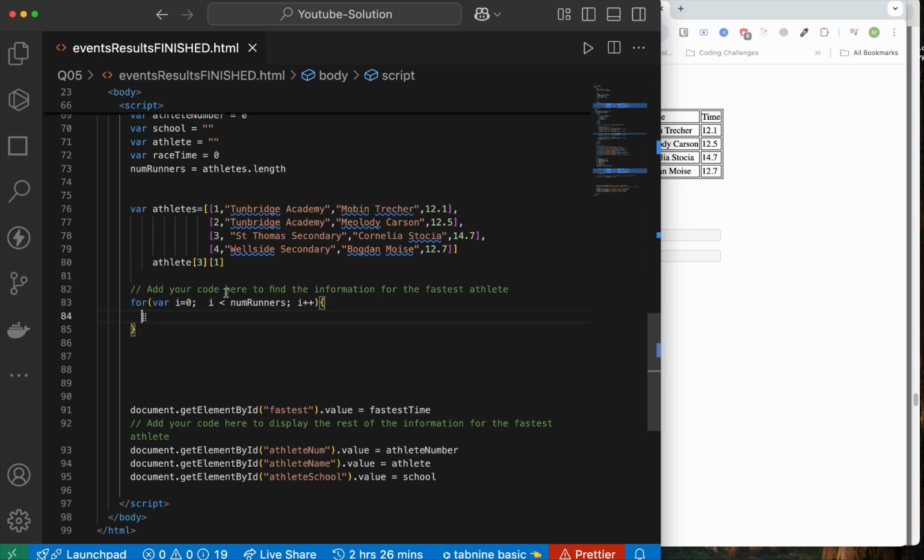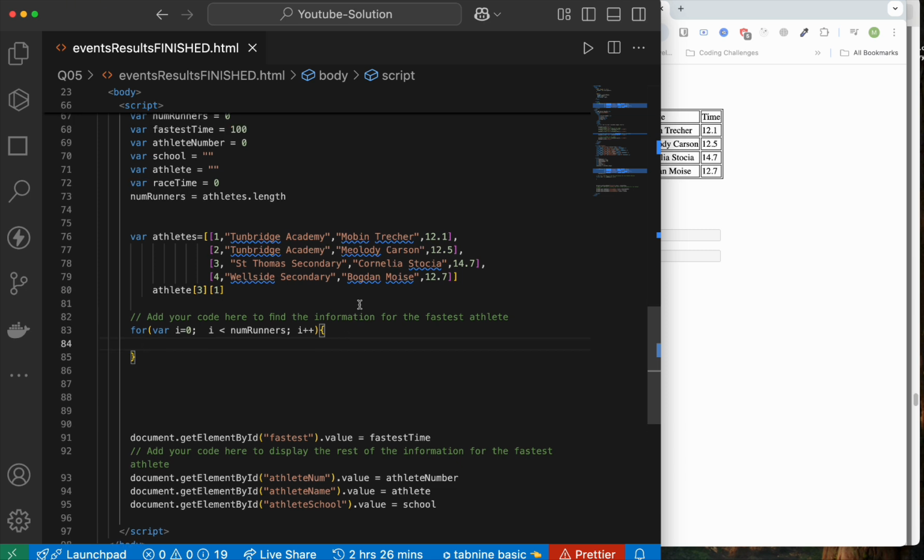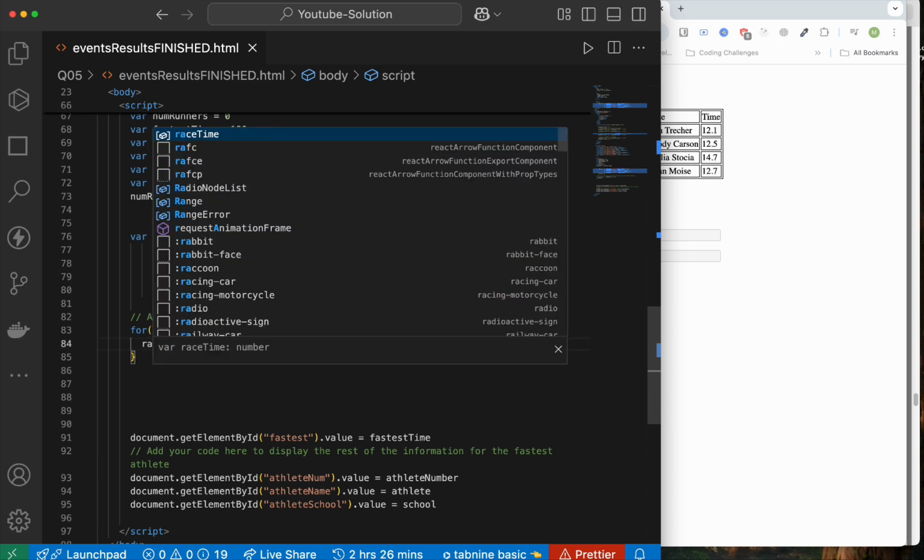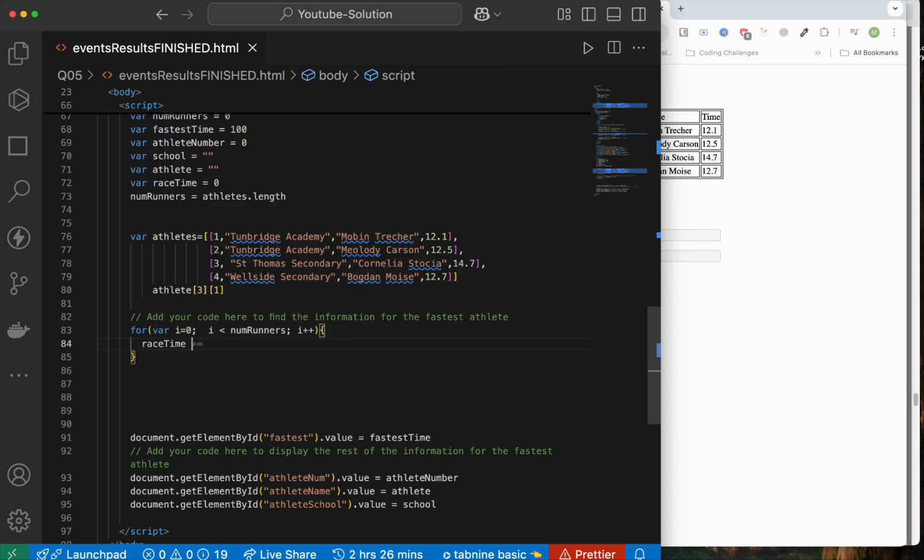And then after this, what will we do? We did these things, right? So what things are we actually comparing? In the rest time, we have to target the value we are comparing: 0, 1, 2, 3. We are comparing this particular value. So we will target all these values in the rest time. How can we do that? We will add the rest time, then we will add equal to, then we have to add the athlete name. Similar to that, just copy this one and paste it.